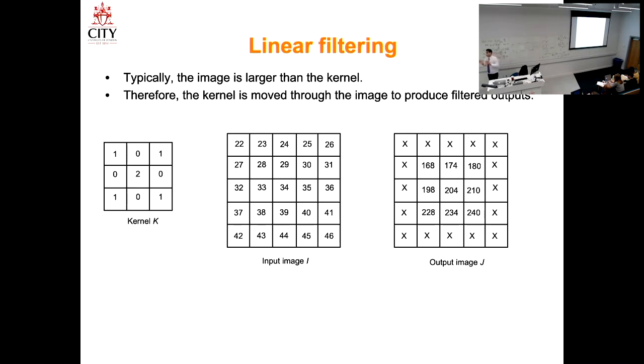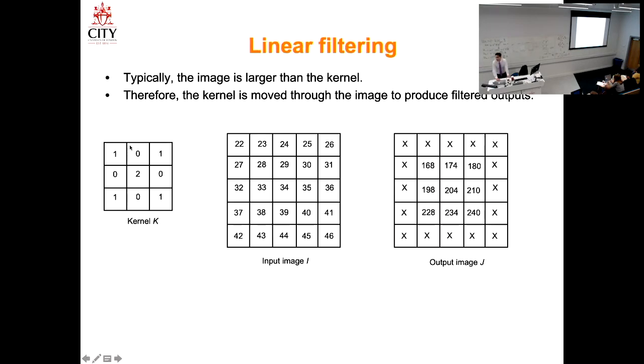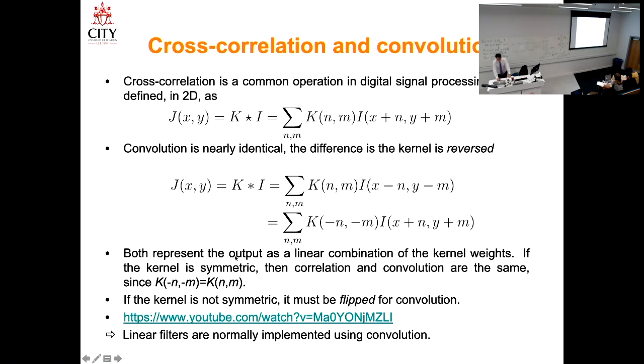But you remember that one of the powerful ways that we could extract features from images was linear filtering. So you have a kernel, an edge detection kernel, you remember these kernels, right? You have Gaussian filters, you have denoising filters, and what you could do is multiply this filter on your image and calculate an output, right? We call this operation convolution. It is basically cross-correlation, but they are very similar. If the kernel is not symmetric, it must be flipped for convolution and things like that. But the idea is the same.